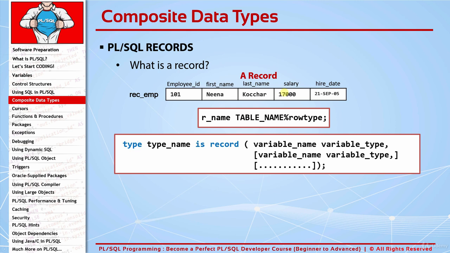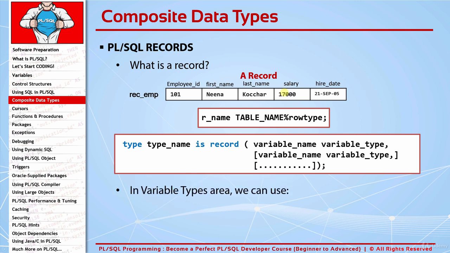Okay, then inside parentheses we specify our variables. We can write any type of PL/SQL variables in here. One exception is reference cursors. We haven't seen this yet, just keep that in mind. We can write any PL/SQL types except ref cursors. And we can declare as many variables as we wish. But there must be at least one variable in it.